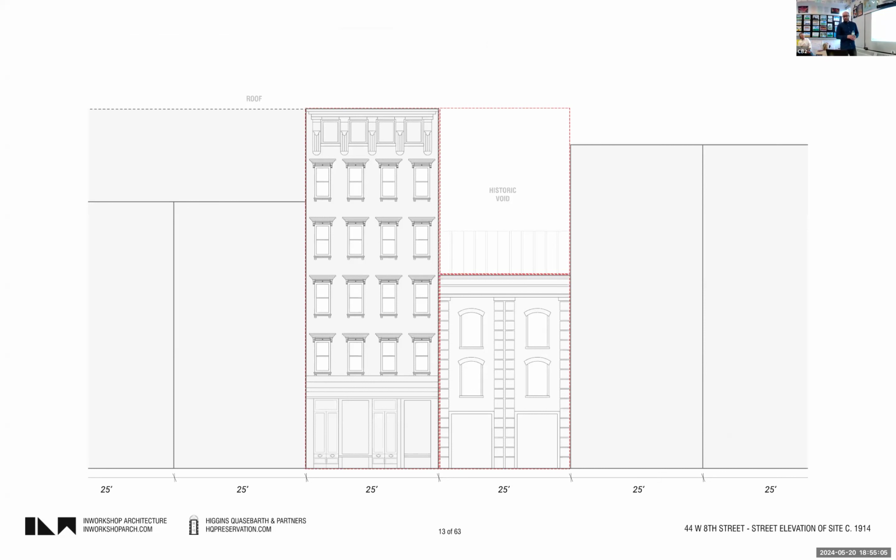Okay, so here, what we're really trying to emphasize with our diagrammatic analysis of our existing site is this 25-foot delineation. And we found it even more curious that the building on the right that was existing before the taxpayer that's there now seems to further delineate the kind of 25 into 2 symmetrical 12.5. So that became even more curious to us. And we started to really think about how do we amplify the pedestrian experience? How do we stay away from kind of a monolithic storefront experience? How do we go with more frequent bays and really try and bring back some of that that seems to have gotten lost over the years?